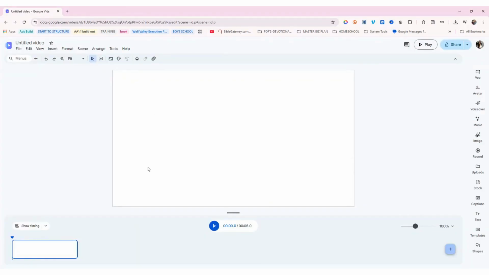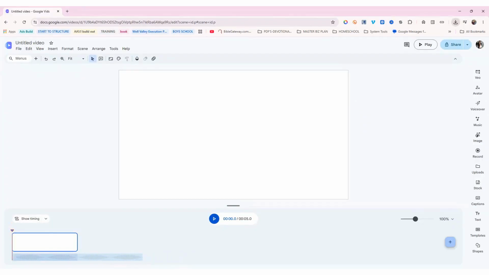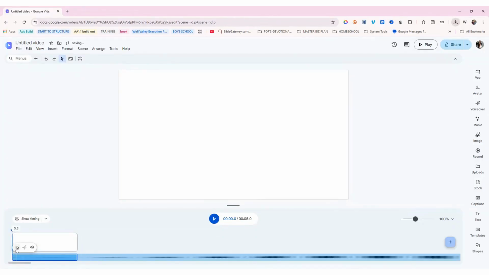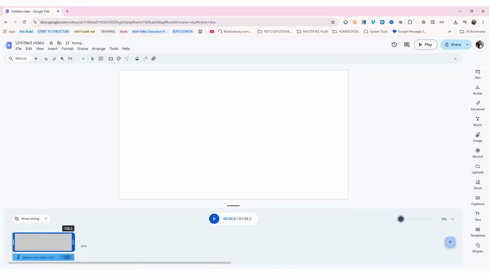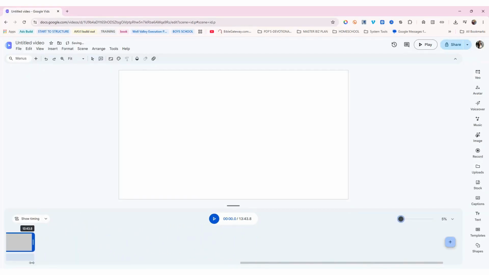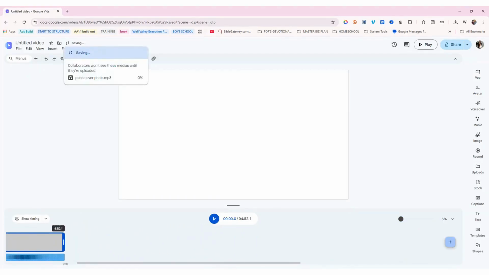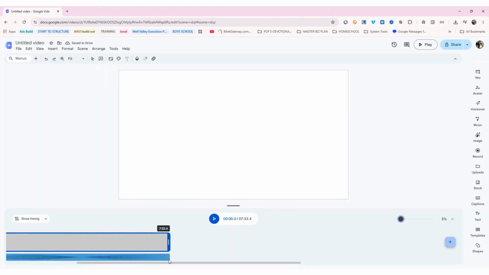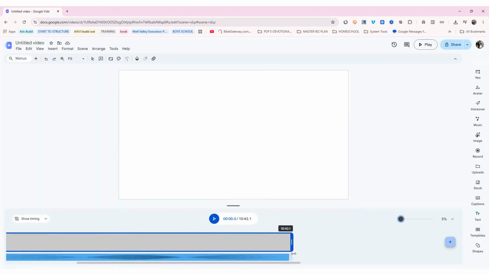Now then, I'm going to go into Google Vids, and I am going to get the downloaded audio from my client, and I'm going to take the audio and put it in the audio track. You can see how it's blue there, and now I need the video track section, which is that white page right above. I need that to be in alignment with the audio. So you can zoom in and out, toggle, and kind of trace it, and then you'll see once they start to taper away from each other, you just want to get them in alignment.